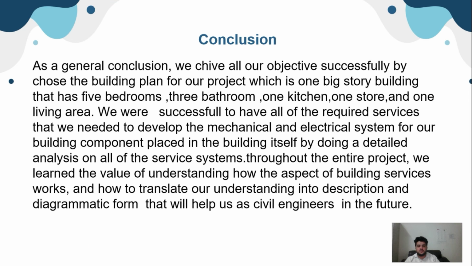General conclusion: we achieved all our objectives successfully by choosing the building plan for our project, which is a 1 storey building that has 5 bedrooms, 3 bathrooms, 1 kitchen, 1 store and 1 living area. We were successful in having all the required services that we need to develop the mechanical and electrical system for our building's components placed in the building itself by doing a detailed analysis on all the service systems.